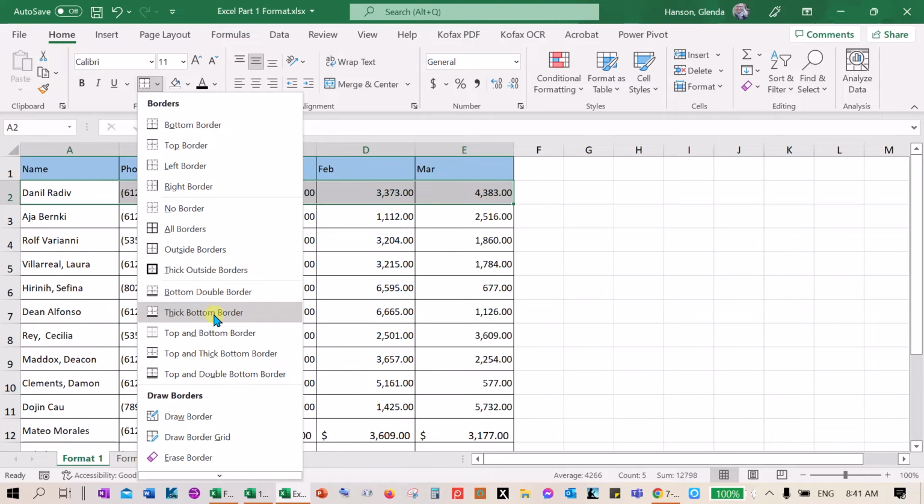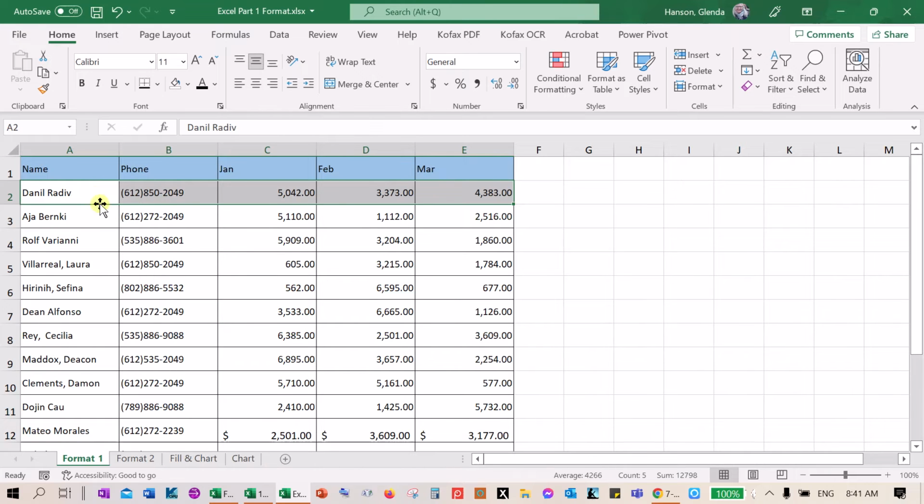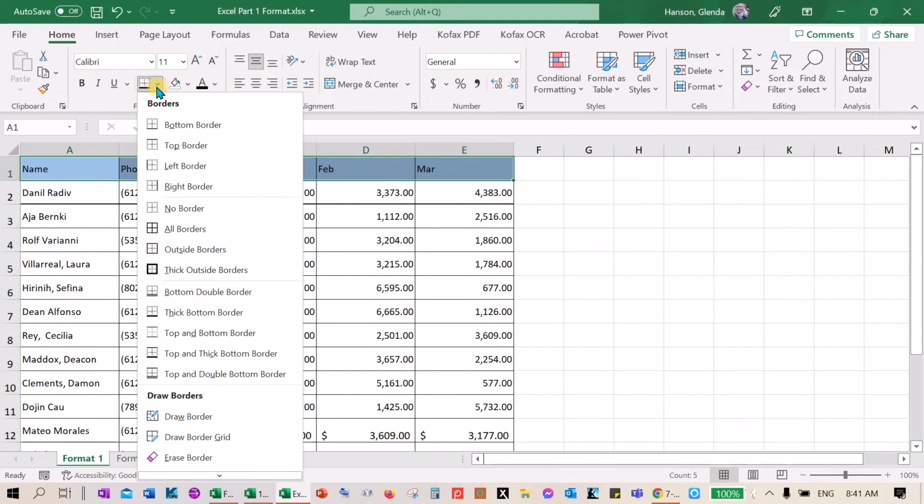Okay, my choice is really thick bottom border. So instead of doing the top border here, I'm going to select the top one, and now back to this thick bottom border.